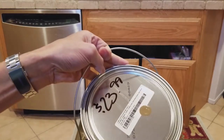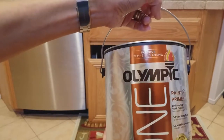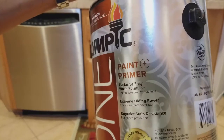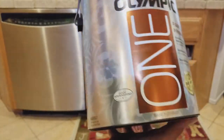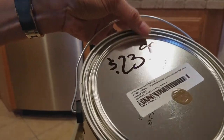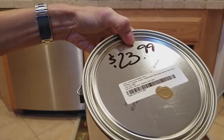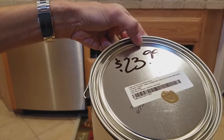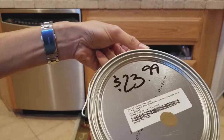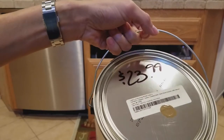And this is what the paint is going to look like, this color, light brown by Olympic. I got this from Lowe's. This is the paint plus primer. They mix the color for you, whatever color you want. Originally this was $27.99 per gallon. I bought 5 gallons, but they didn't have it in stock, so they gave it to me for $23.99, which turned out to be $119. I'm going to paint all my cabinets to make them more modern and up to date.